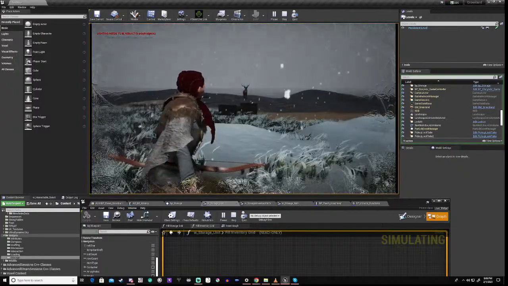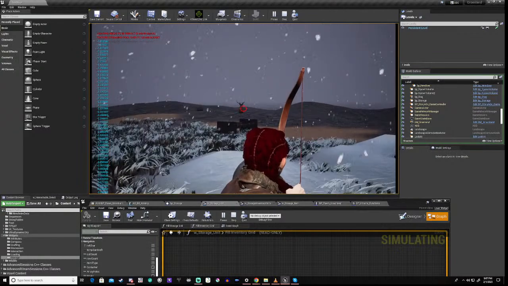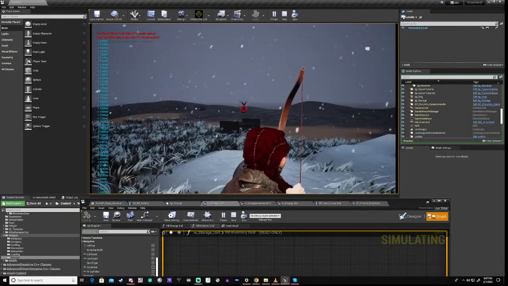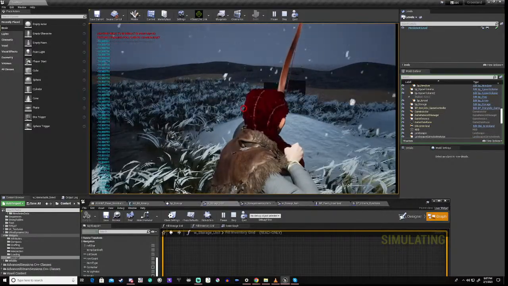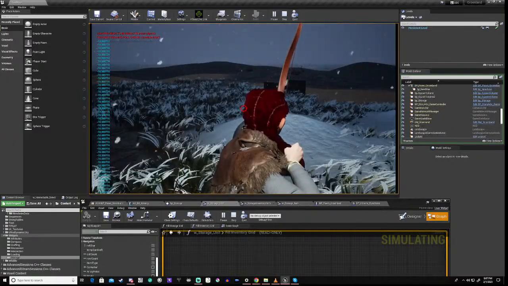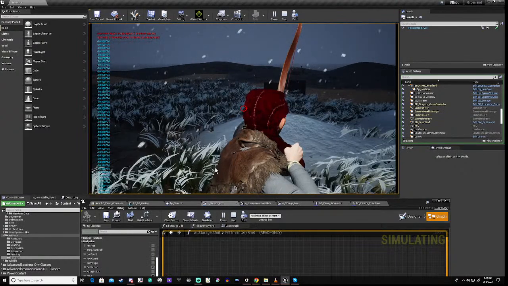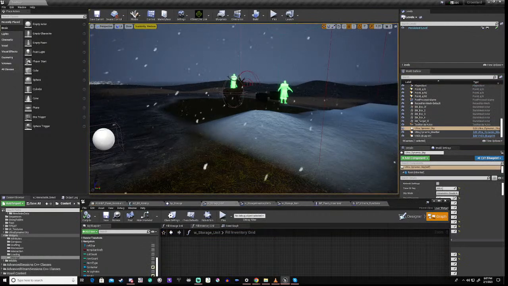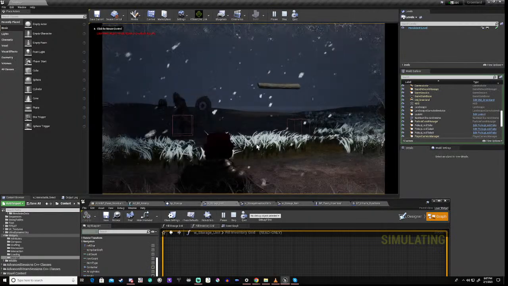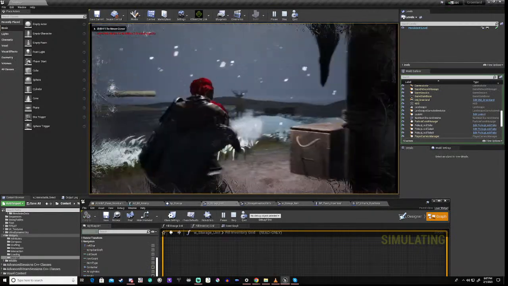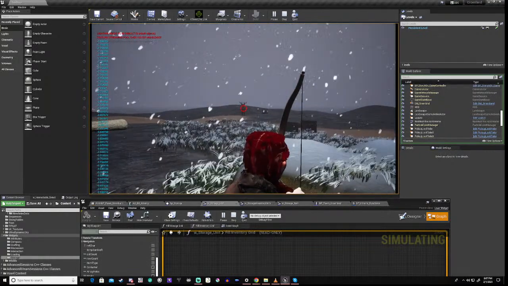Oh, there's our stag there, right? So, if I can manage to hit this darn thing, there we go. Right, but the problem was that I need to shoot it faster for a very good reason. Don't be running away like that.